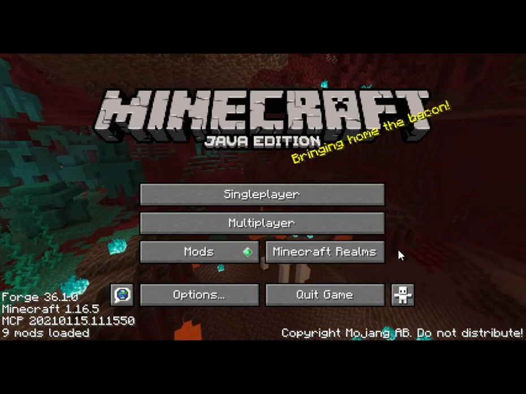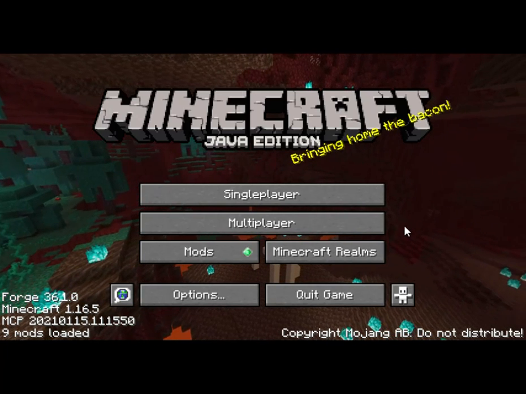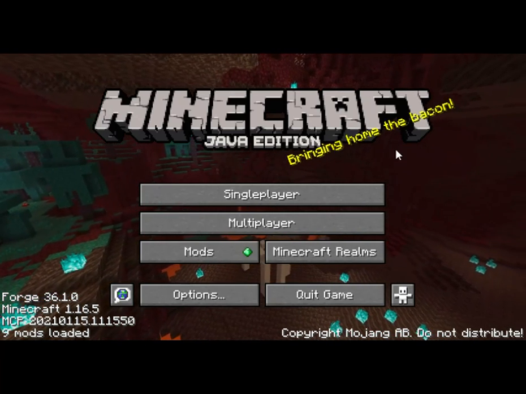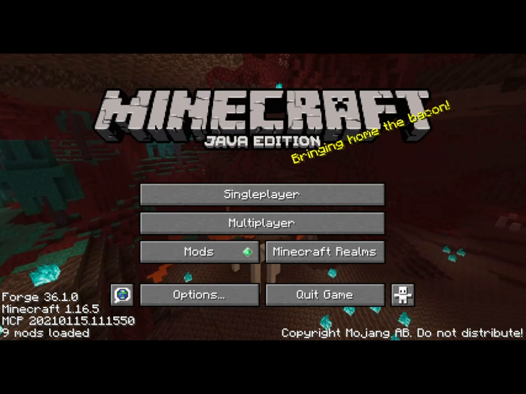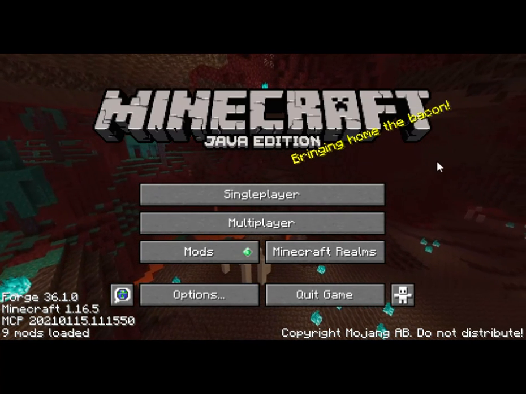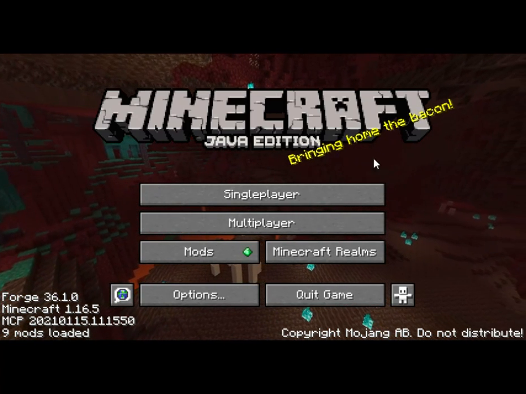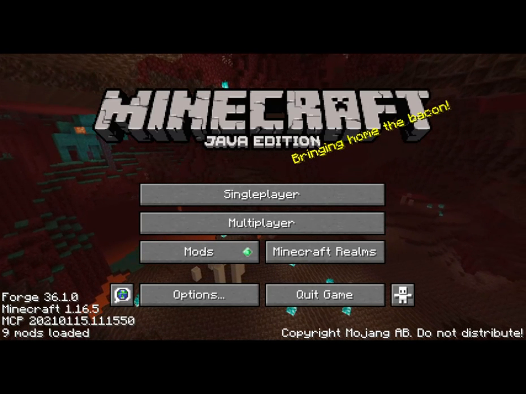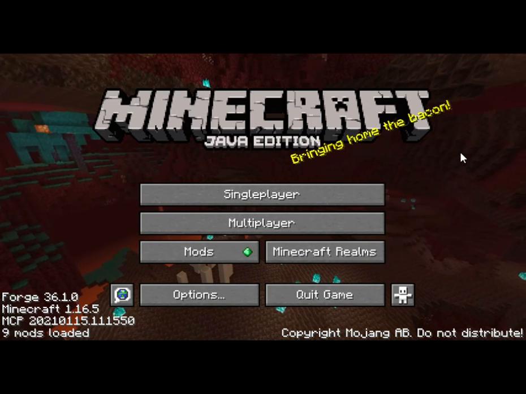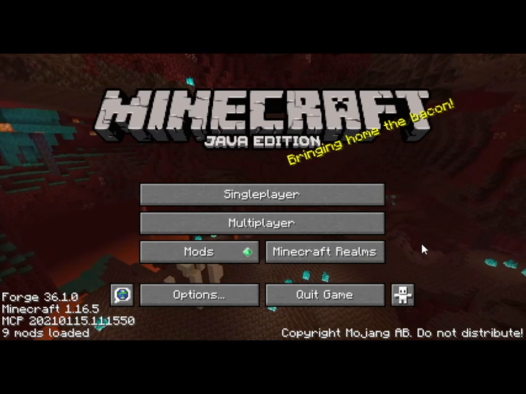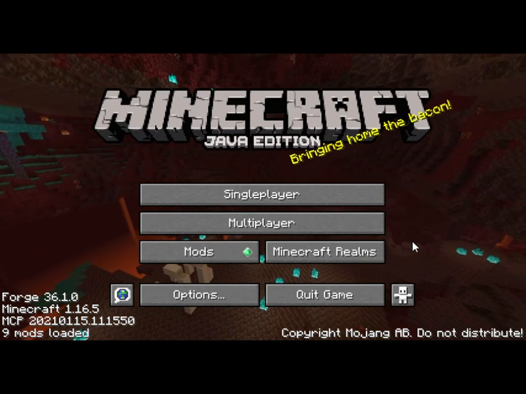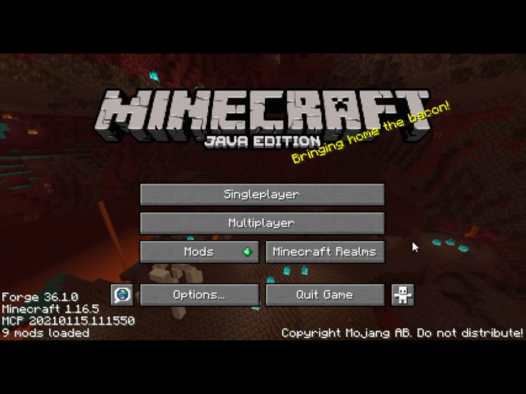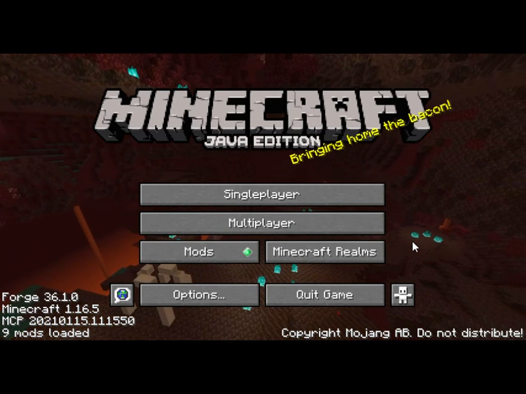But those are the steps to get Forge running, get Minecraft running, and like I said, make sure you do the Java version if you want to do more mods, and you'll only be able to play with other Windows people running the Java version. Windows 10 if you want to crossplay, but again, it limits your mod capability. Mods exist for those, but they're individualized, and it's kind of harder to get as many of them.